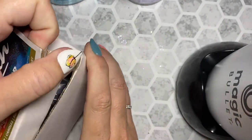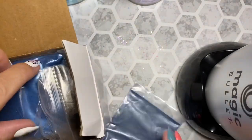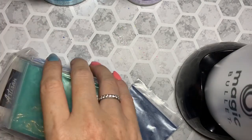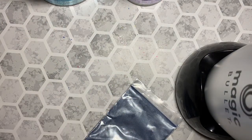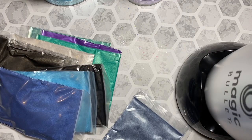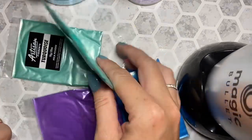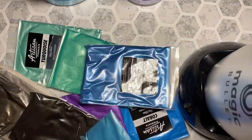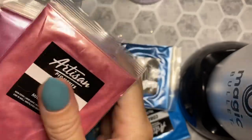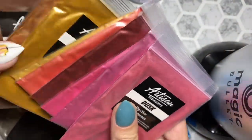I've been playing around with this stuff so much, and I am now officially hooked on making my own dip powder. Please do not think for a second that I will not be buying dip powder anymore. That will never happen, especially specialty stuff like flakies and all sorts of glitters. But since everything is where it is at the moment, this would be a great alternative for me and for some other people that maybe can't afford to buy all these dip powders. And maybe you want to make your own.